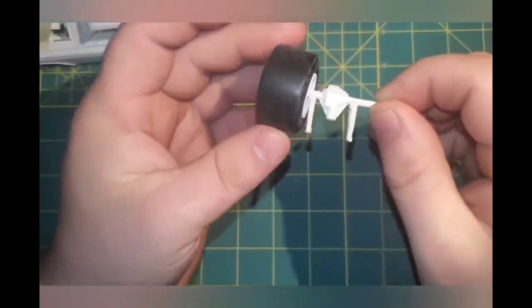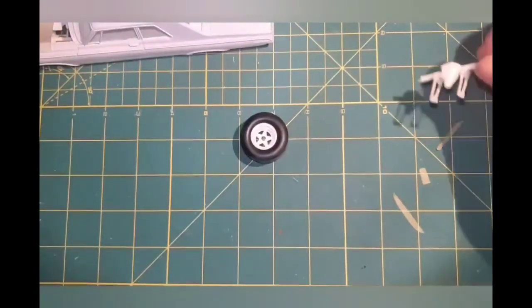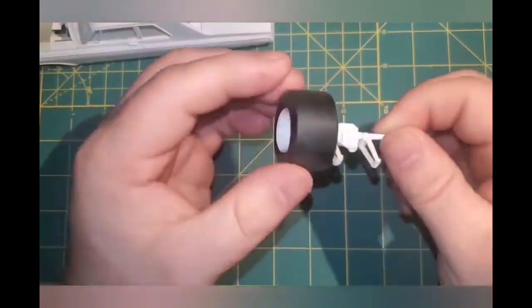Now, luckily, I did not have to narrow this rear end at all. It would be easy enough to do, but I didn't have to, so I'm happy for that.